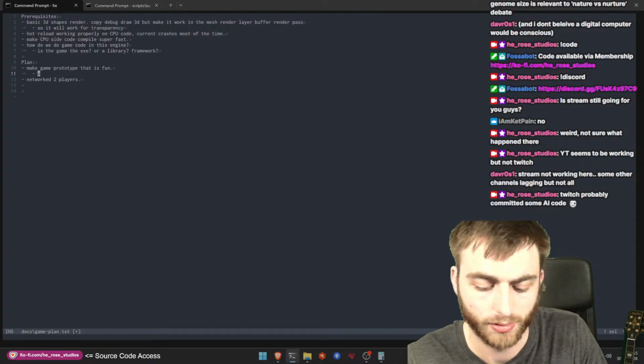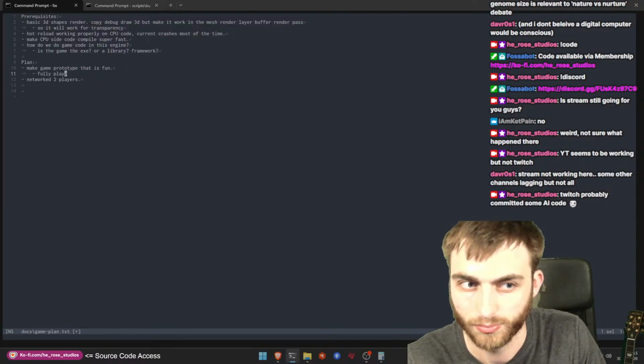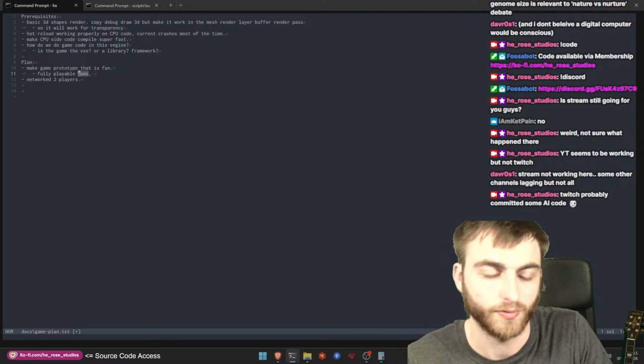This means basically the main game loop, so a fully playable game. You would call this a vertical slice, wouldn't you?